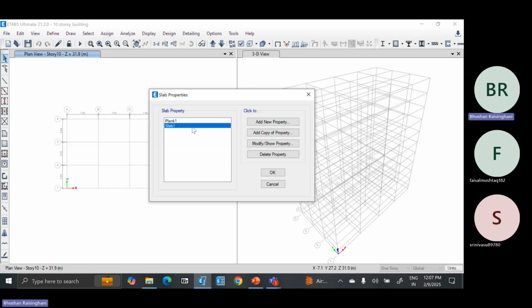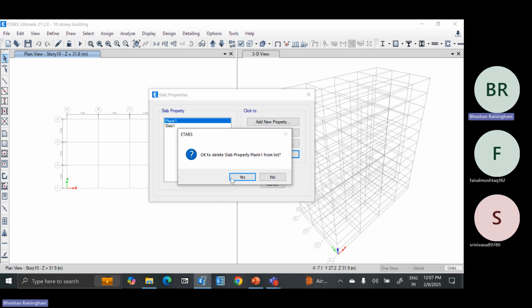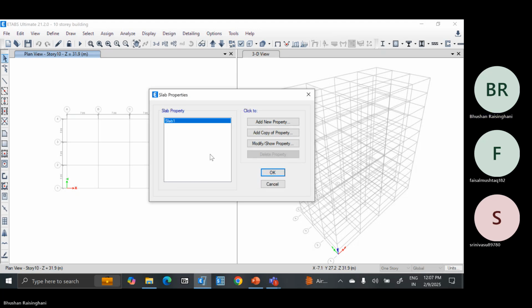Now I will define the slab section. I don't need a plank, so I will delete the plank.